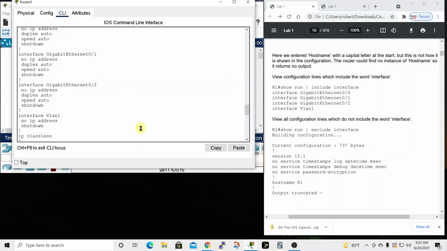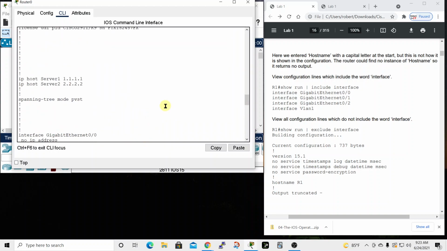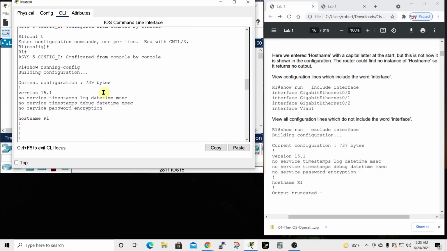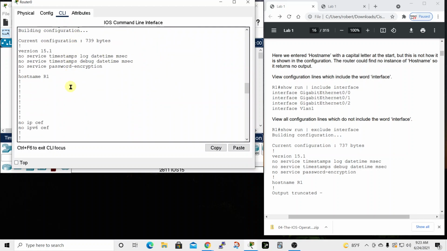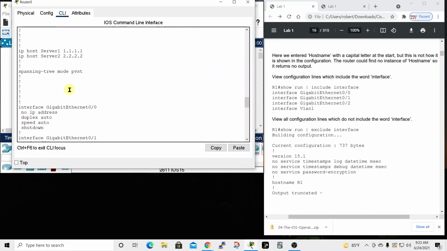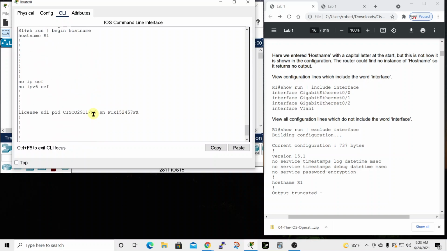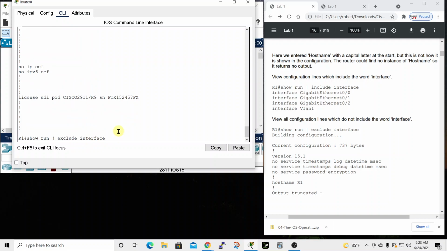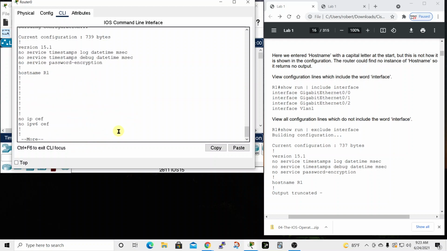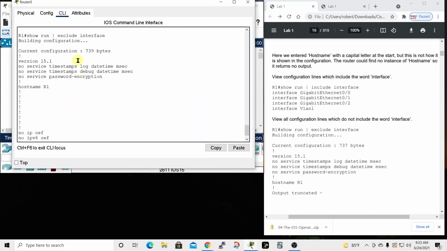If we scroll back up here a bit, when we just did the basic show running-config command, you'll see here as we scroll down that we got information about the interfaces. Well, this command is telling the system exclude that. We want to see everything but that.